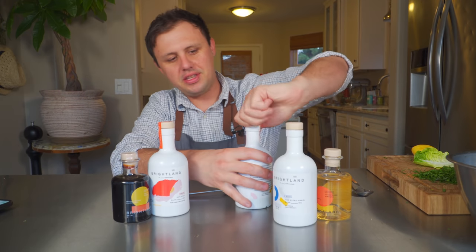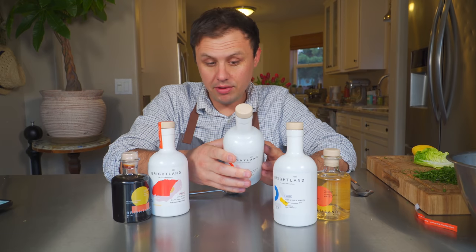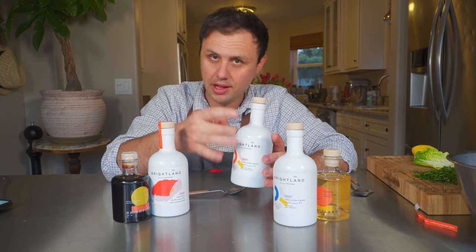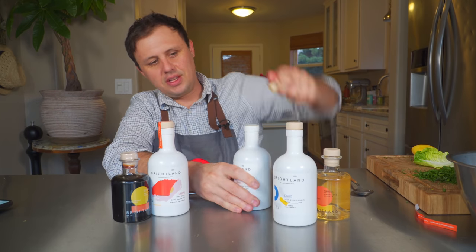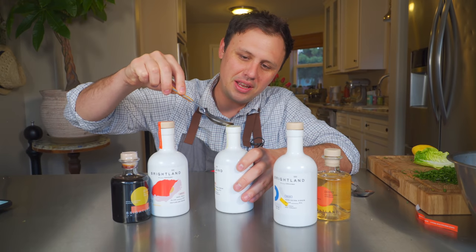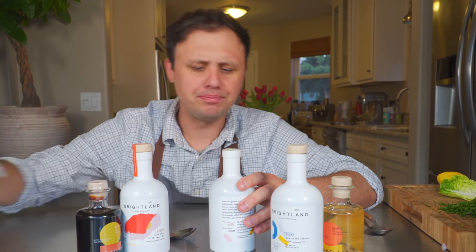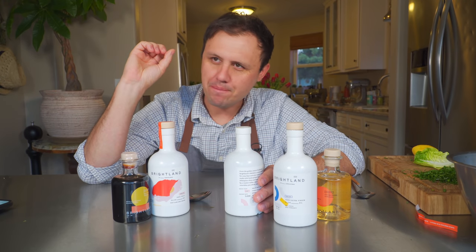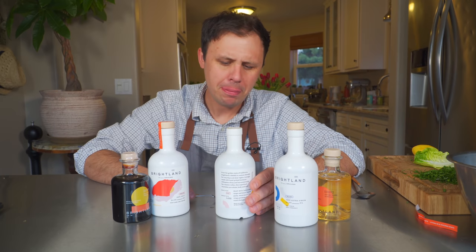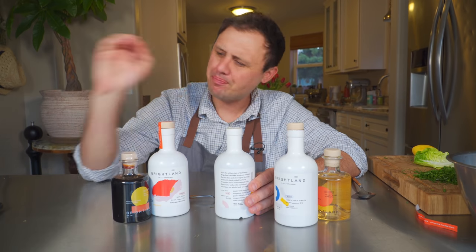Just to give you an idea — this is 'Awake,' which is more of a savory cooking olive oil. On the back they say it's great with homemade soups, stews, hearty pasta, warm bread, baked or crispy potatoes, fried eggs, roast chicken or veggies. This is the one I'm gonna be using for our pasta today. Let me give it a little taste. That is incredibly tasty olive oil. The bitterness for me is just perfect on this one. It's got a little bit of a spice, a little bit of a kick, a little butteriness. It's really good.